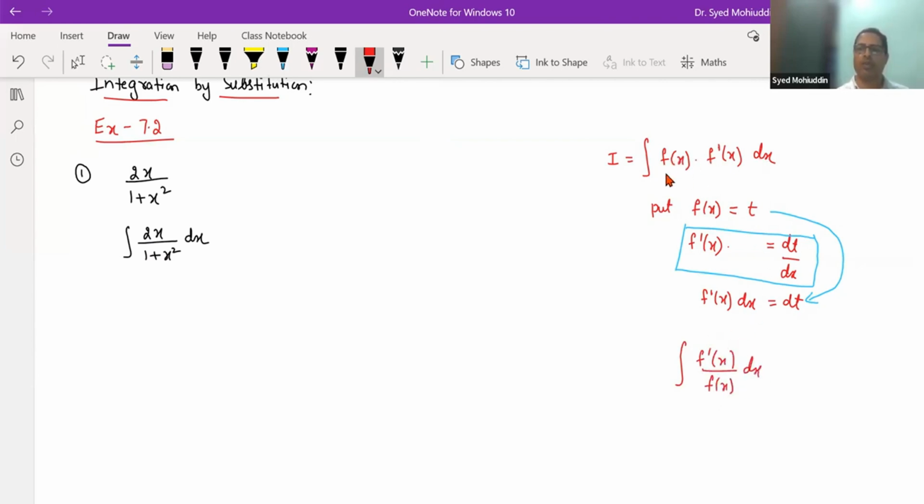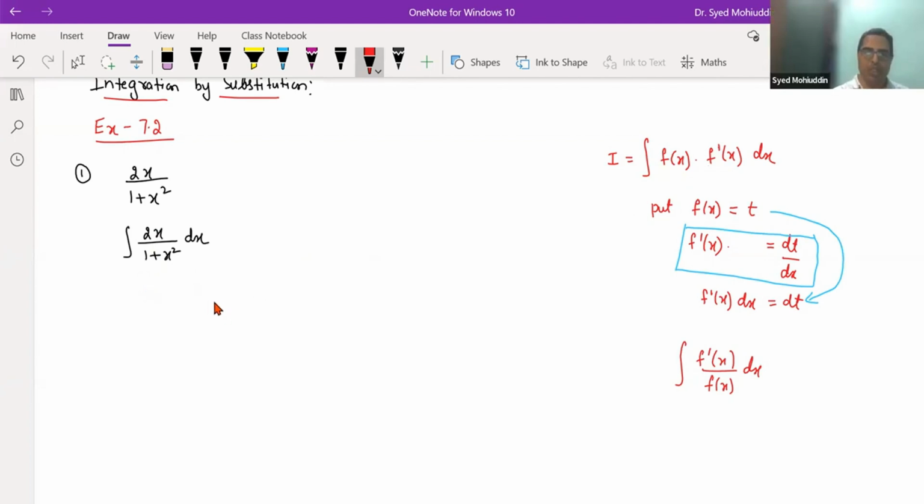One of the forms I have shown here, the other form is over here. If you try to differentiate this denominator, you get the numerator. That is what you can see here. 1 plus x square. What is the differentiation of 1 plus x square? 2x. So that is there in the numerator. Therefore, you can go ahead and use the substitution method. Are you getting it? So the substitution method has to be used whenever you have a function and its derivative, or maybe in the denominator, wherever it is.